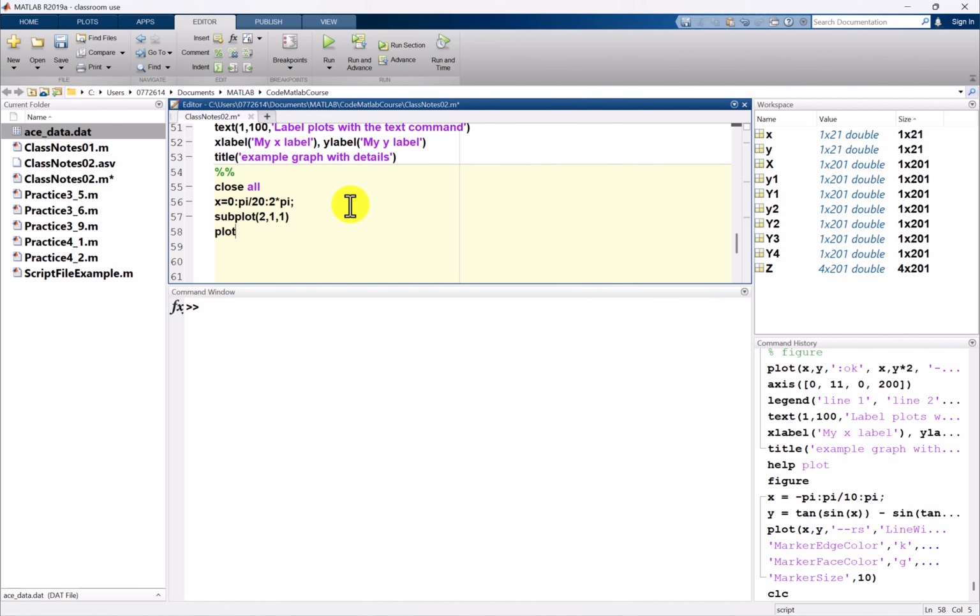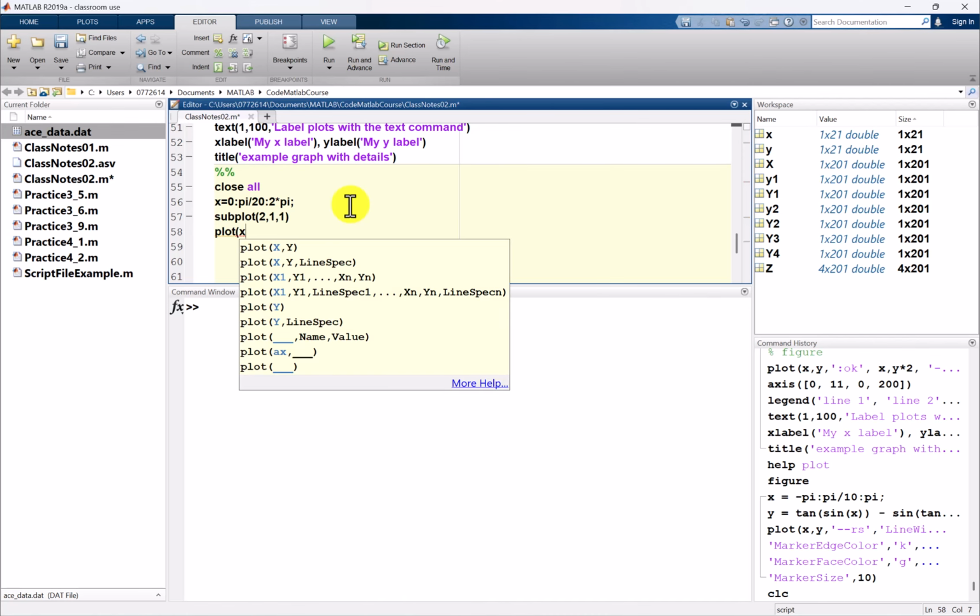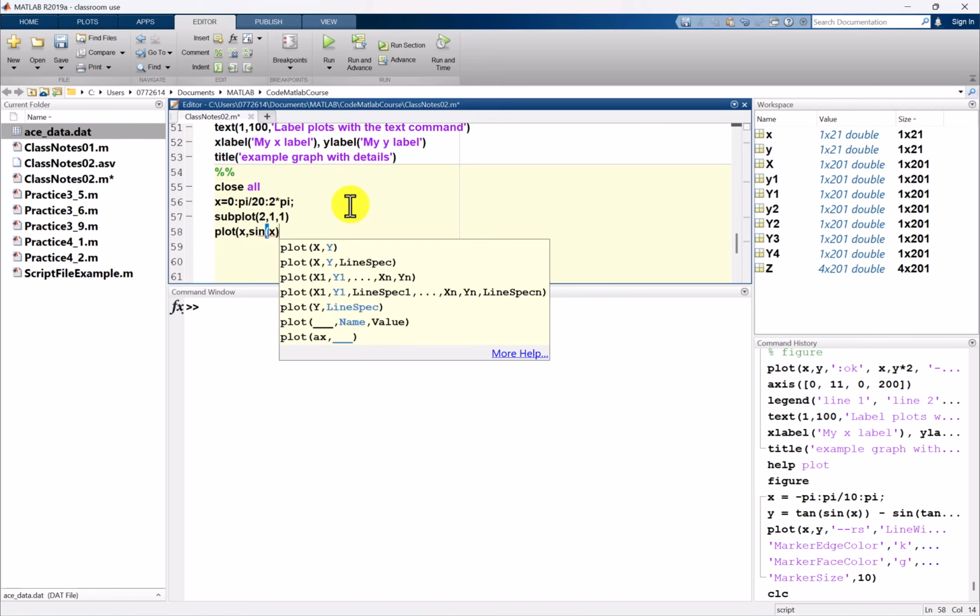And then I'm going to call the plot function where I have x, and then I'm going to plot sine of x in here.